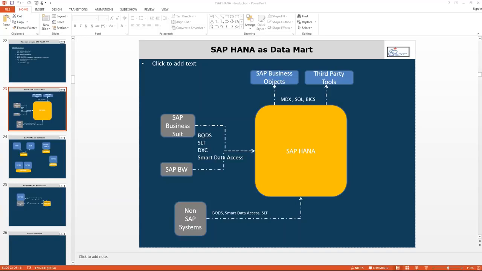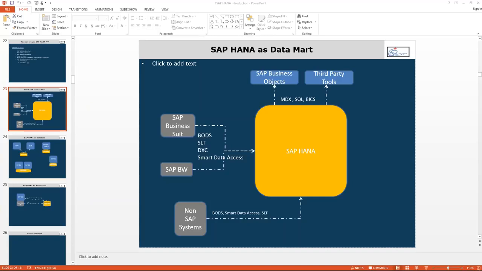So within HANA native, we have ETL flexibilities like transformations, where you can build your data flows and process your data like your ETL tools. So smart data access will only access the data virtually, whereas smart data integration or smart data quality will physically read the data from the source and process it through different transformations, like what we had in BODS, such as history preserving, and then get the data into HANA.